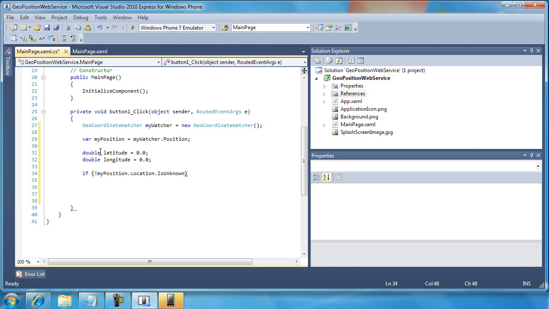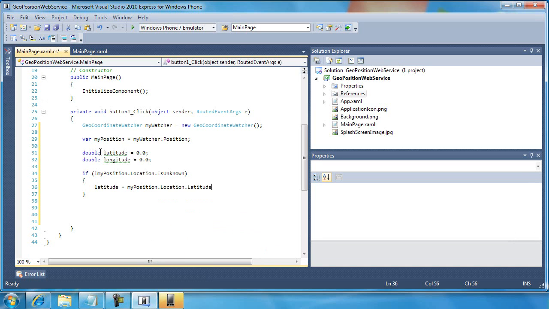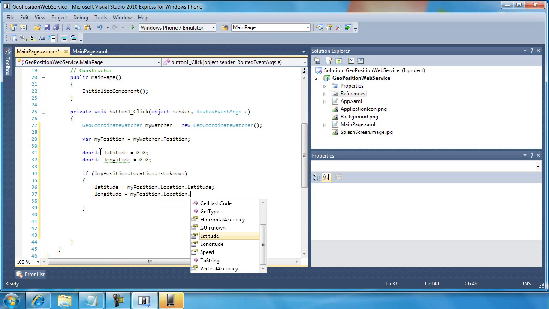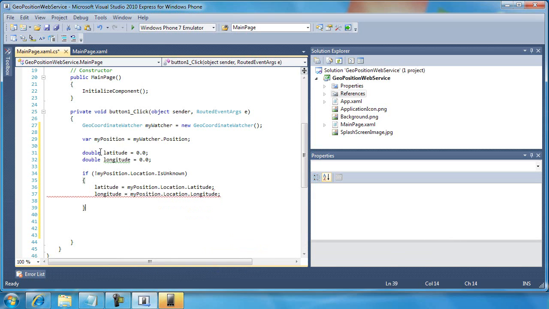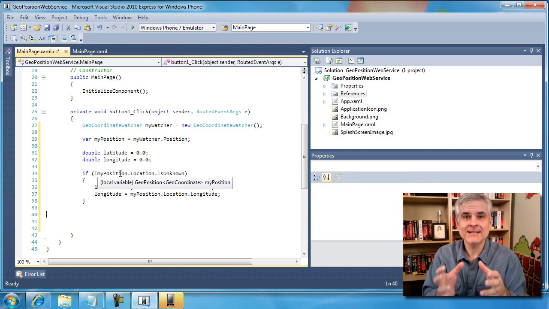So if the location is not unknown, then I'll fill up latitude and longitude with myPosition.Location.Latitude, and then I'll set longitude equal to myPosition.Location.Longitude. Alright, so this covers the case if the API can determine our latitude and longitude, then let's save those values off.